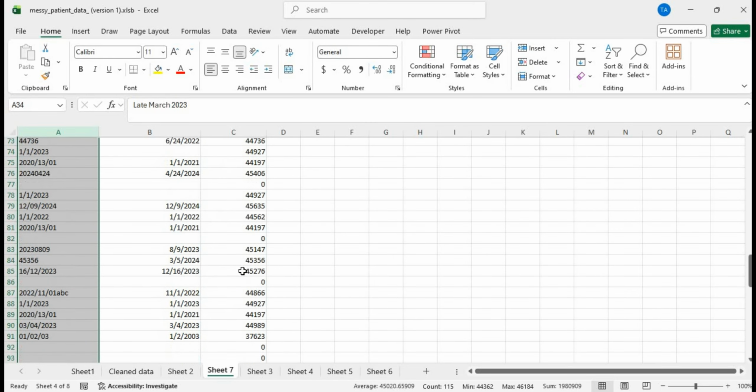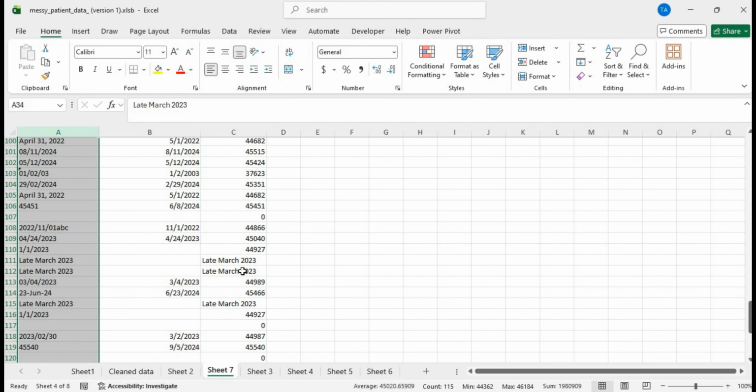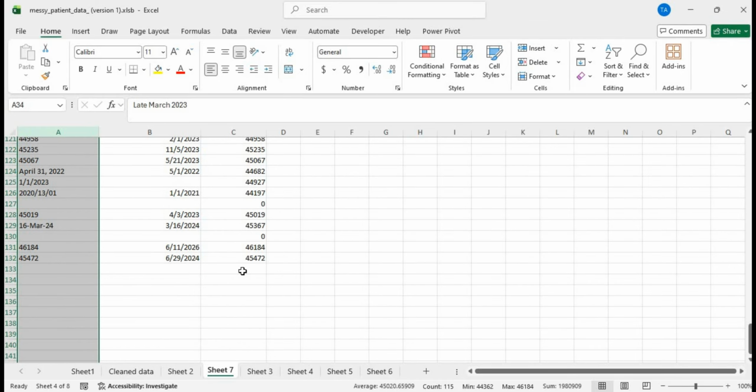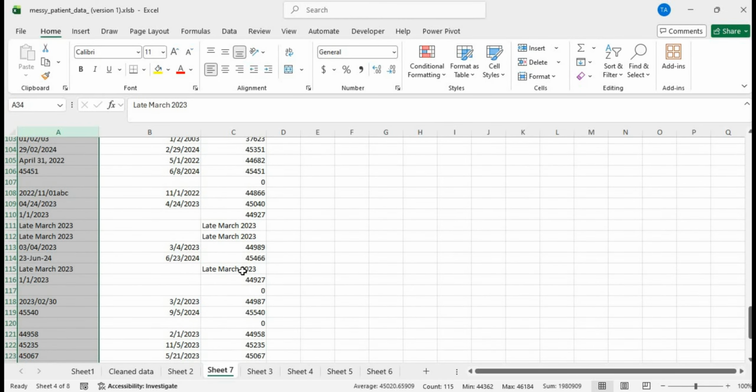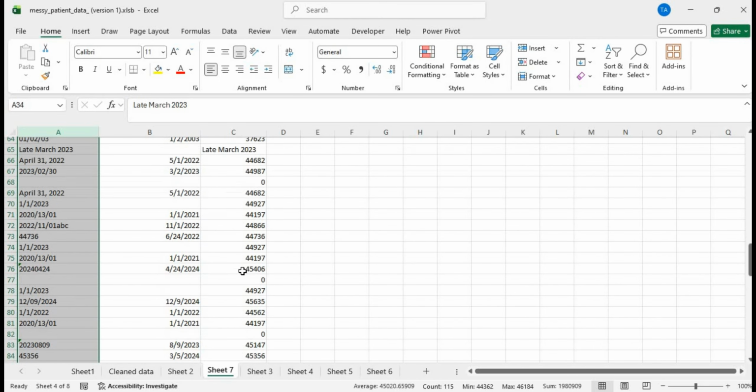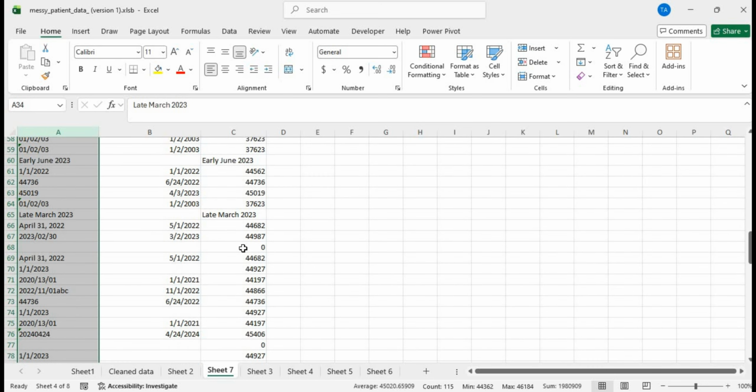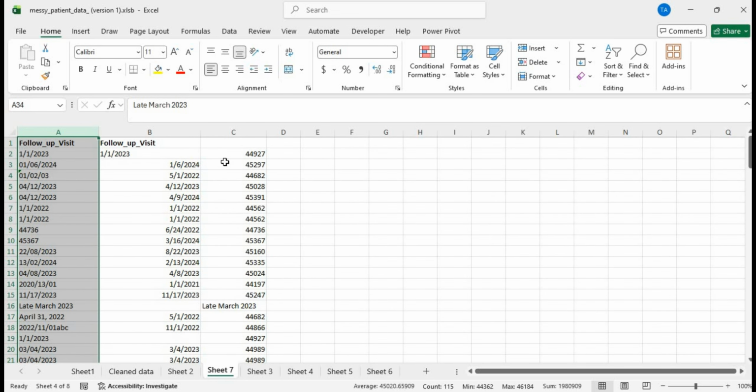All right, so look at what I have here. Can you see what I have here? The ones that are empty are returning 0. The ones that are totally empty are returning 0. I don't want that 0. I want empty.